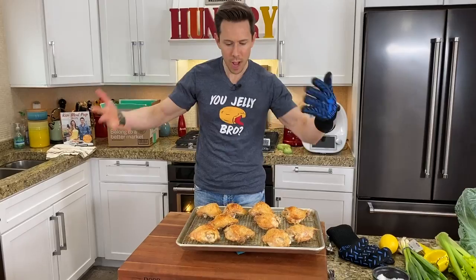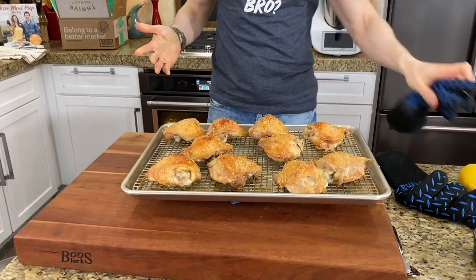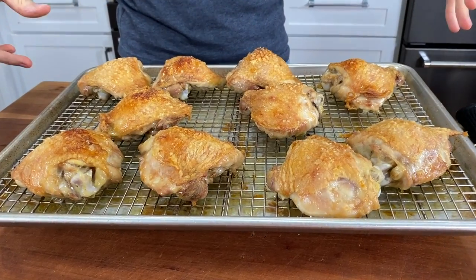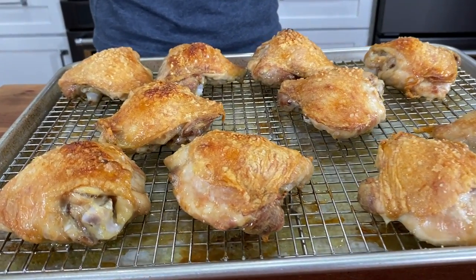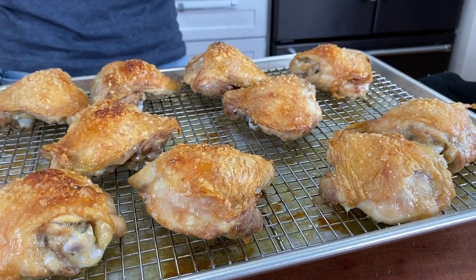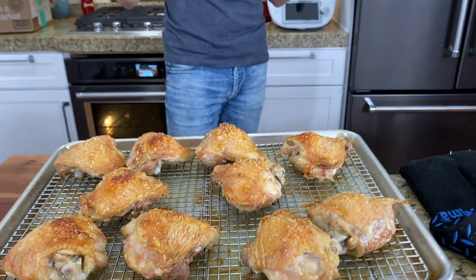This is probably the Tom Petty moment of the video — the waiting is the hardest part. You want to go in there right now, but you can't. You got to wait for it to cool down so we can go all Hugh Jackman — Wolverine — on there and shred the chicken. He has claws made of razors that come out, because we're going to shred the chicken like that.